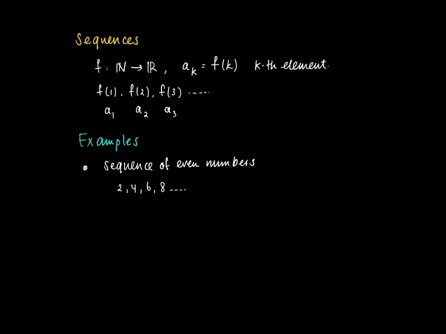So here we have the first element in the sequence and the second and the third, etc. So can we find a formula for this sequence? Actually there is. The k-th element in the sequence is f(k) and it equals 2 times k.